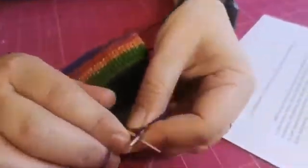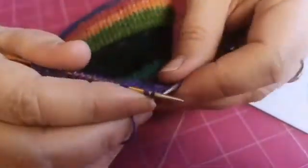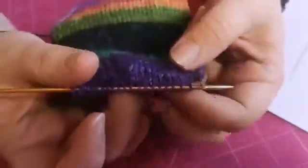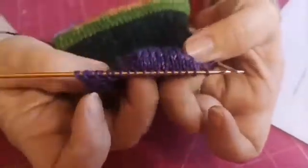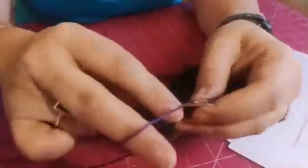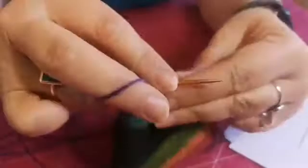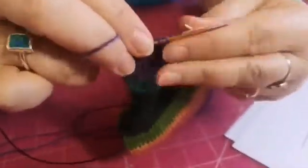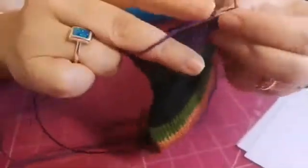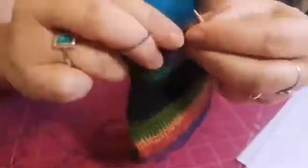Okay, so I'm going to slip that one and that one off, insert my needle back in. Oh gosh, this is so difficult to do. Knit those 2 together like that, and then I'm going to knit 1 more off there to close that gap up. I don't know if you can see. Can you see it starting to go flat? And you just keep going until basically you run out of stitches either side of the gap. So my next row is going to be slip, and then I'm going to knit all the way to the end. 1, 2, 3. There should be 10. 4, 5, 6, 7, 8, 9.